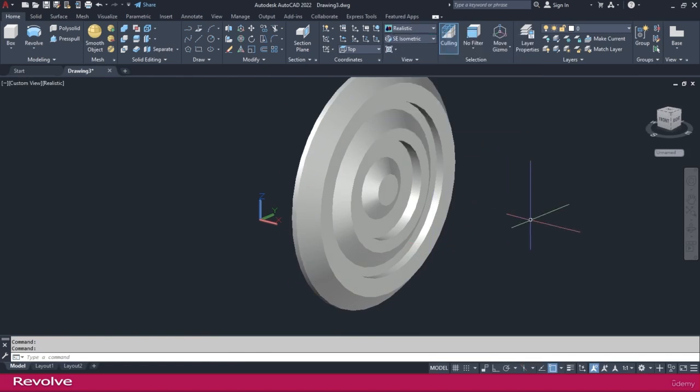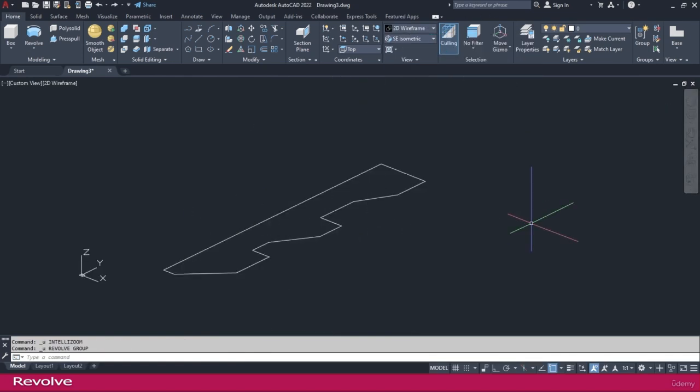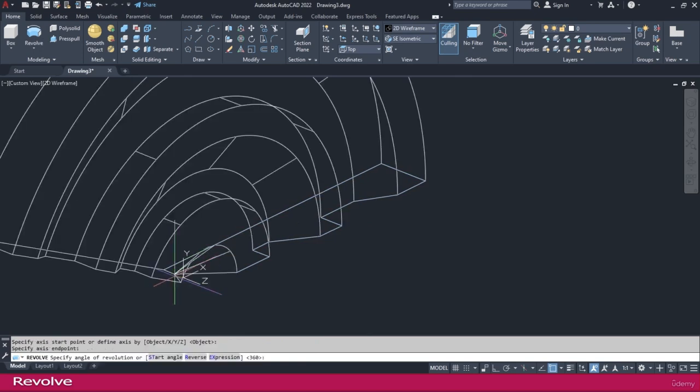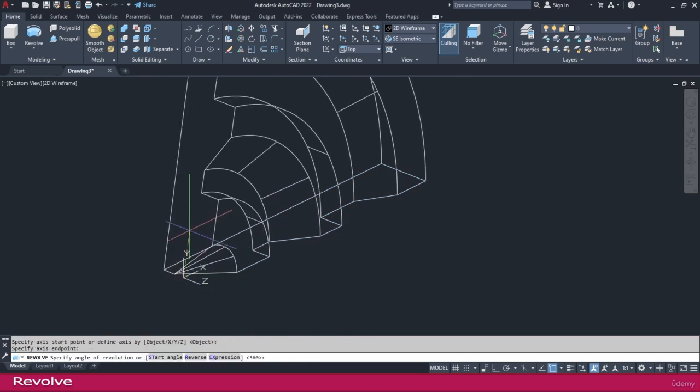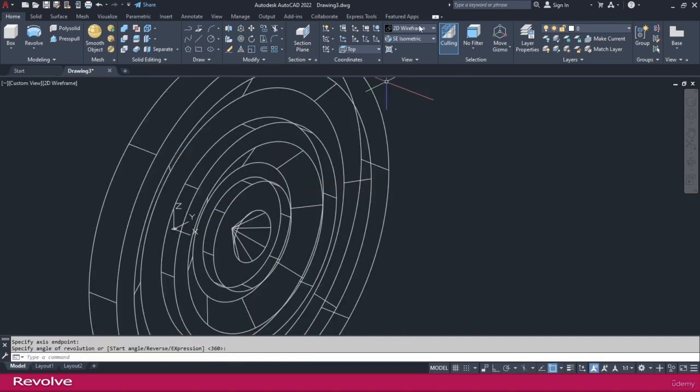So, a simple object, we can revolve in any direction. If you want to revolve this side also, you can revolve like this. I just go to the revolve, select this one, enter, click the first point and the next point. Now you can see it is revolved like this. I just make it 360 degrees, simply enter. Now it is revolved like this.